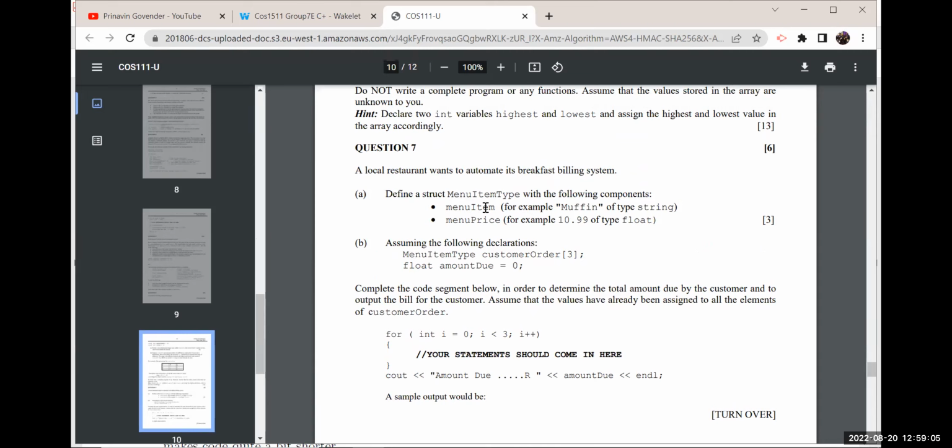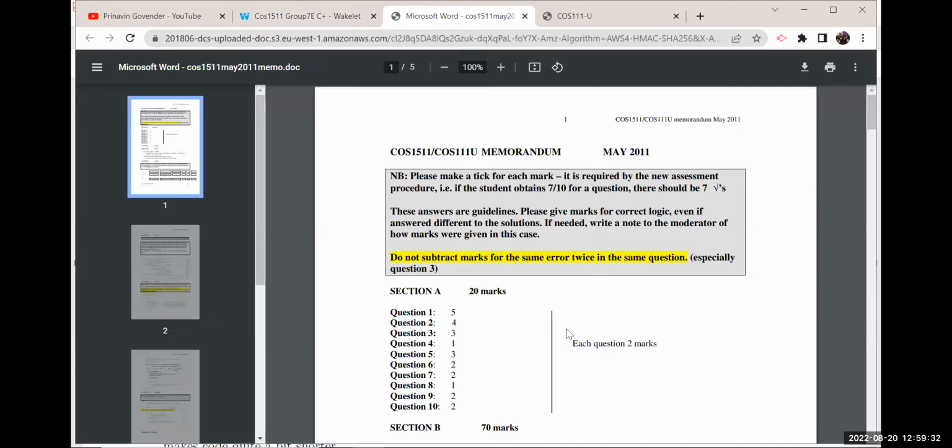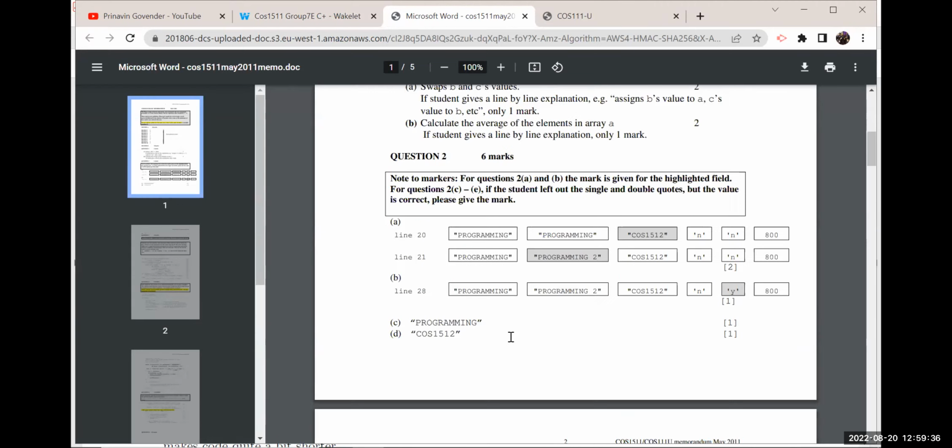All right, it's almost 1 o'clock. I'm going to stop my recording now, and we will continue with a quick hot tip for the assignment, and also we will work out a past year question paper, all right, for next week. But if you want to work on your own in the meantime, I also have the solutions available to you. So here's all the solutions for May 2011, and there's the answers there.